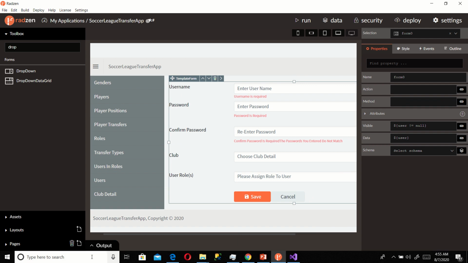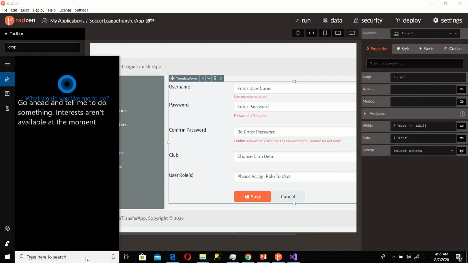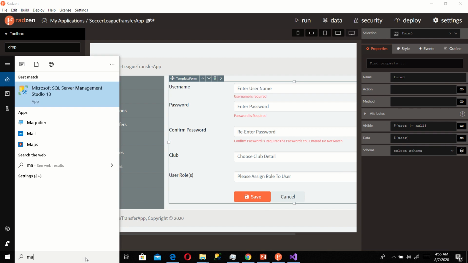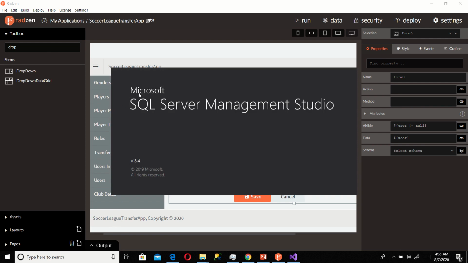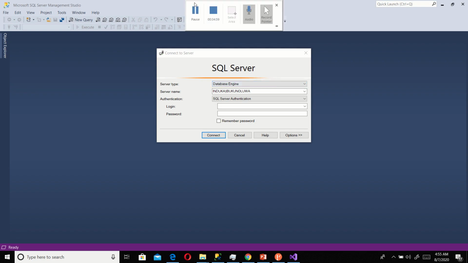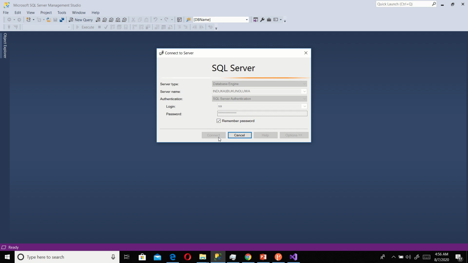Now, let's open Management Studio for some brief explanation. So, I'm connecting to the instance.